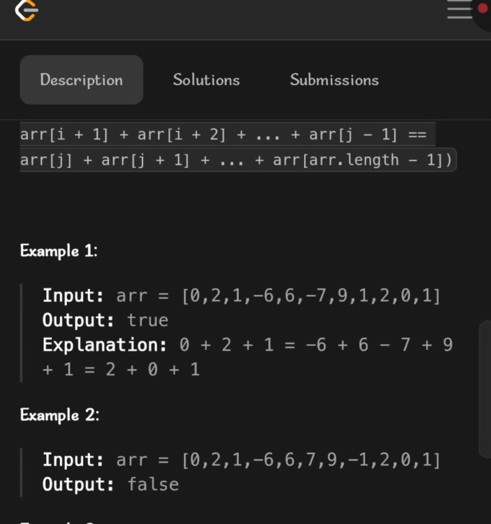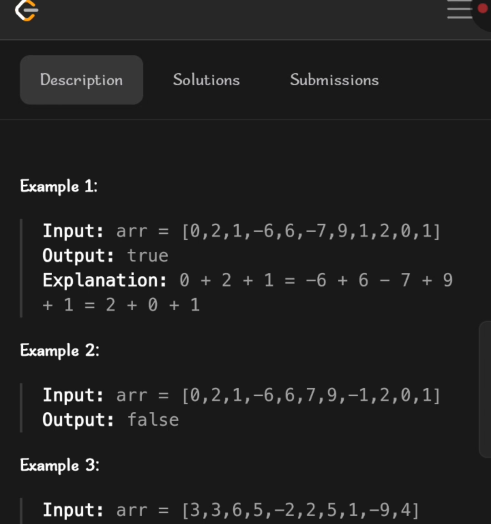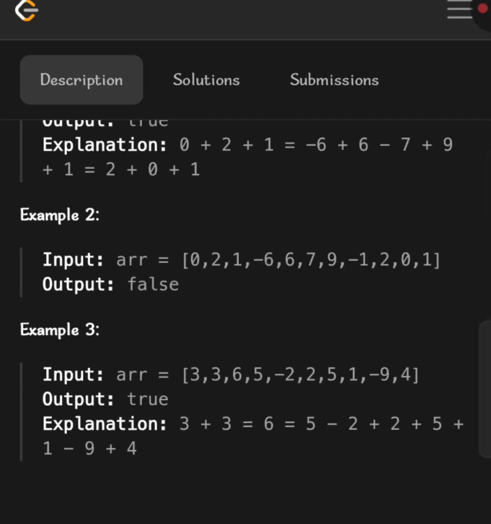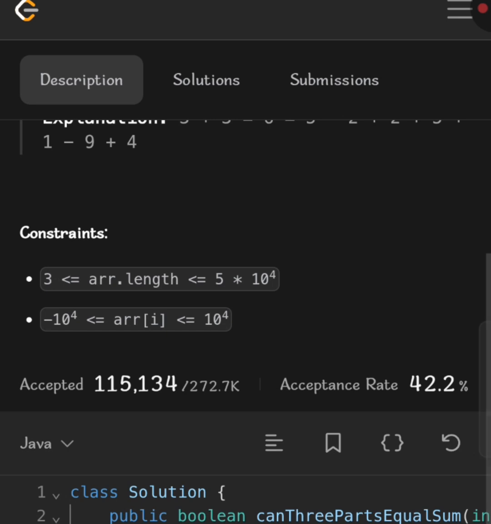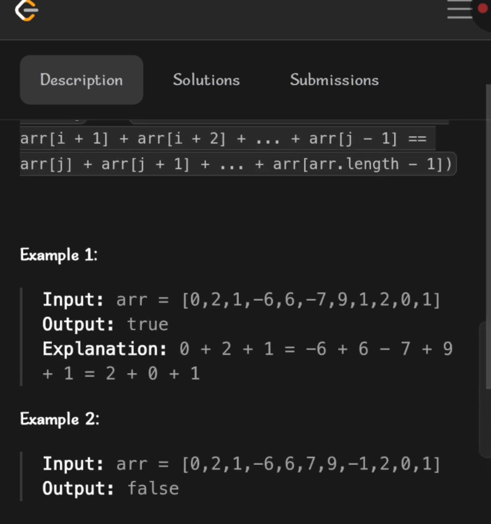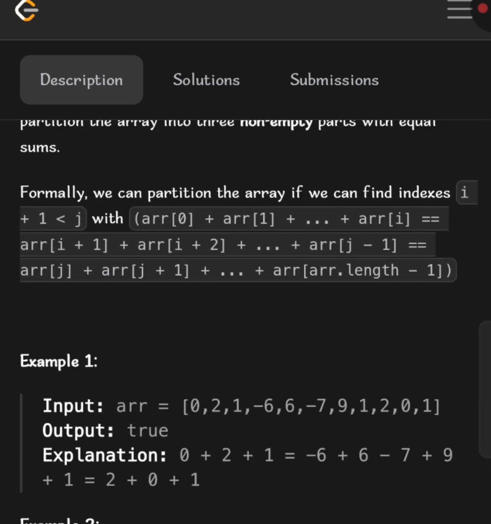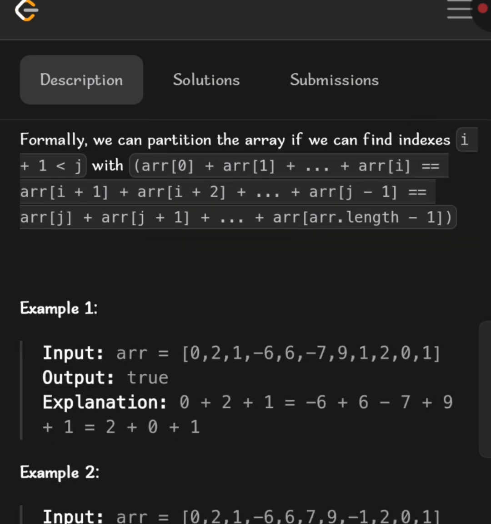So now the target number, we get it. Now you don't have to create new arrays each and every time and add numbers in whenever you see numbers adding up to the target. You're just going to return true or false. You aren't going to return the arrays that contain your target numbers. So I'll write the code so you guys can understand. Basically, we're going to add up each element and check whether it equals the target. Once it equals the target, we're going to break the sum and reset it back to 0, and then continue.